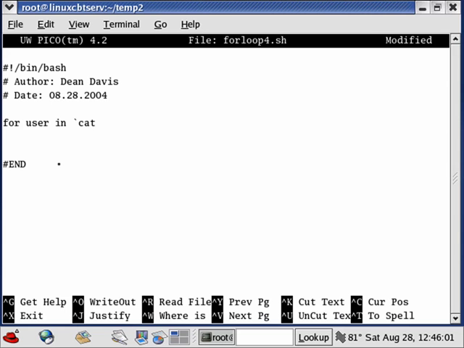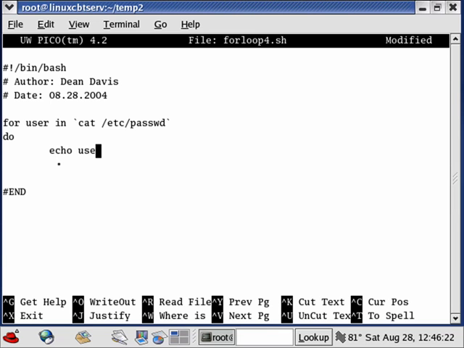We'll cat /etc/passwd, and we'll just end with that for now. So for user in cat /etc/passwd, do something. We'll echo user. We'll show you what this looks like. This will be ugly initially.